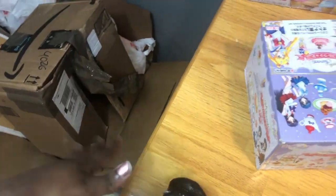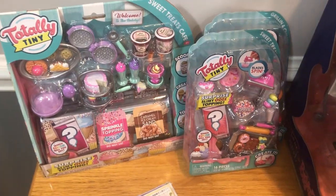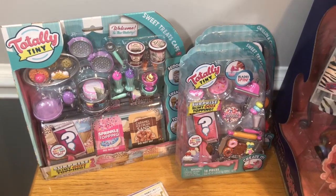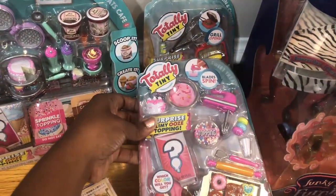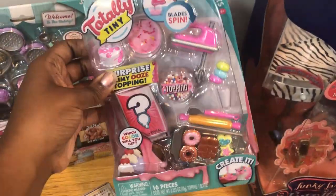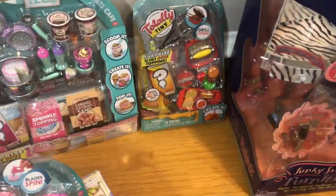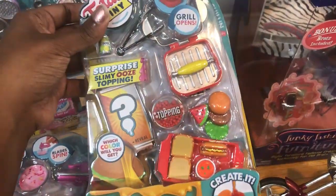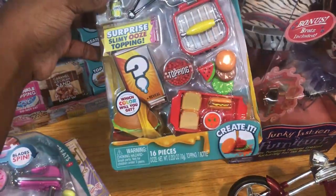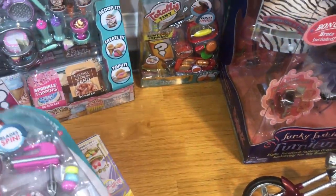Let's get into the miniatures. I had to get these Totally Tiny sets — after I reviewed the three miniature ones I had, I was like, you know what, I kind of fucks with these. So I got the two medium ones: one is Sweet Treats — do you see that blender? Yes! And the other one is Grilling and Chilling. It might be a cookout — yes, that burger, that watermelon. I don't think I have a miniature watermelon, it's very weird.